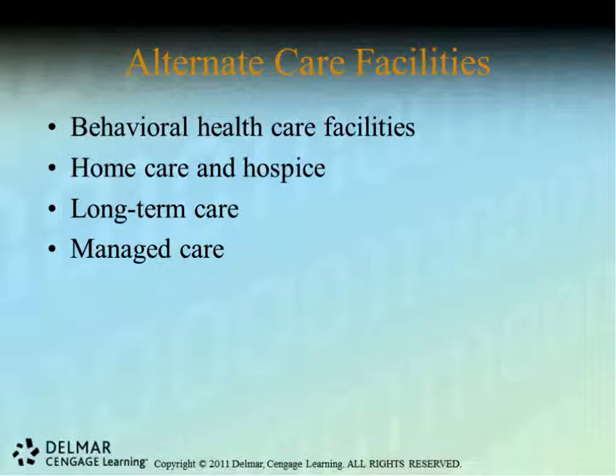All right, home care and hospice. With your home care, these are patients who receive healthcare services from their home. All right, and so your physician will provide an order in which they can receive those at the home, and you can have your skilled professional come in and provide some of that care. They can get IVs, tube feeding, wound care, all those type of things can be provided in a home care setting.